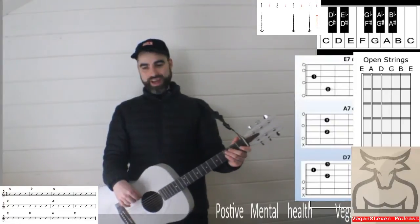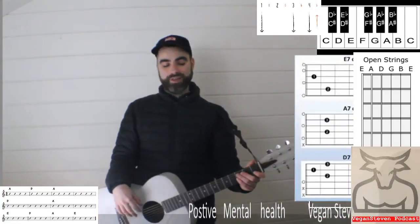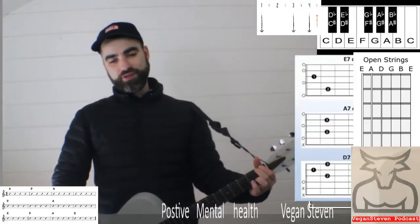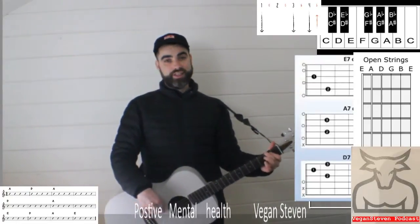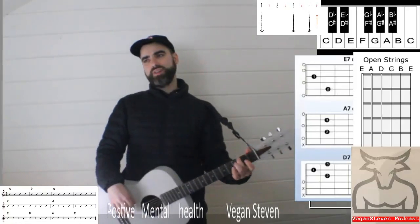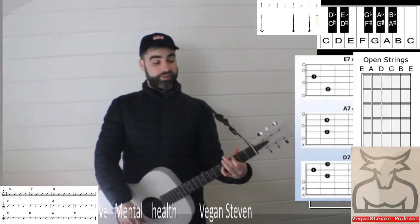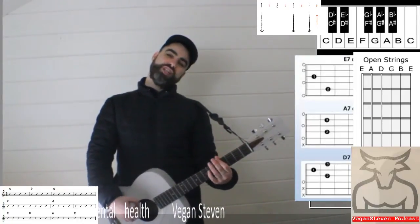F is the next one. Well done, well done. F. What's after F in the musical alphabet? Moving up to the 2nd fret, I'm on the 2nd fret of the E string, which gives me F sharp. Nice one. 3rd fret of the E string gives me G. Well done. After G, what have we got?